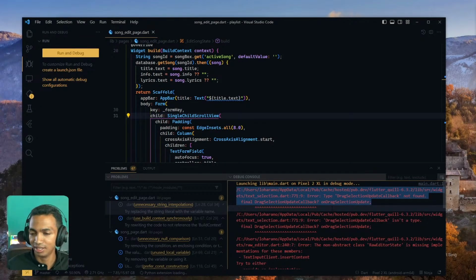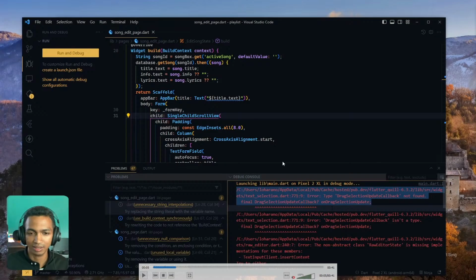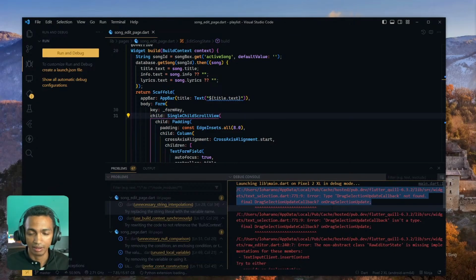We are live again, and yesterday we had this issue with Flutter Quill with these errors. After that, when I installed Flutter Quill on another device, it just ran just like that.